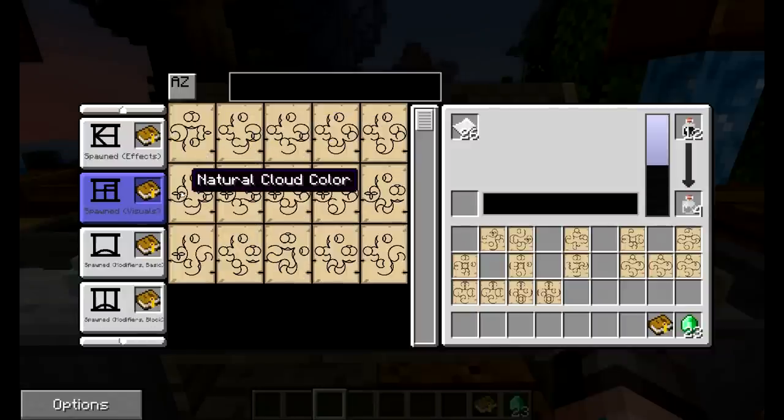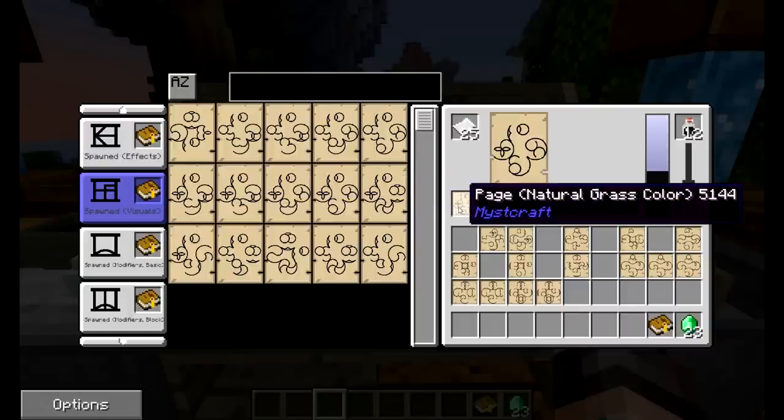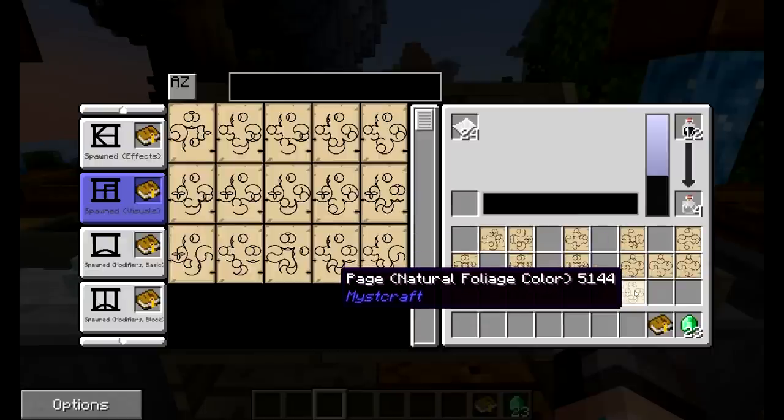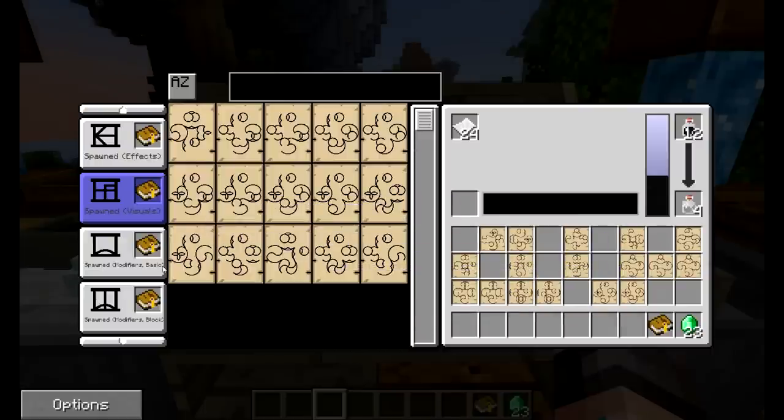Now, let's move on to visuals. These are things that we see with our eyes, and what do I want here? I want a natural world. So let's go with a natural grass color. Let's add that in. You don't have to add visuals, by the way. This is highly up to you, but I want stuff to look natural. So I'll add foliage and grass color to be natural. That's good for me. Now, guys, now we have our core of our age.